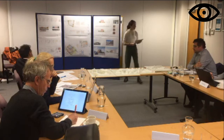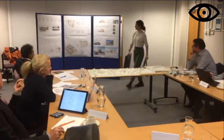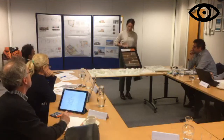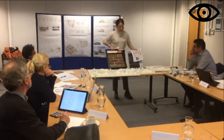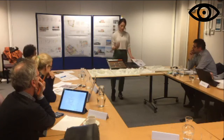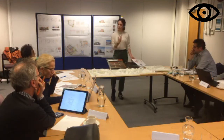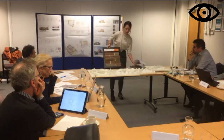In terms of the materiality, I'll just grab these. There's quite a range of brick colours along London Road, so we've opted for this blend, which has tones of red and brown in it, which I thought would be a nice balance in terms of the surrounding materiality. It's a nice red. And then we chose a contrasting brick for the recesses, a more reflective glazed brick, which picks up similar tones to the main brick, but the reflectiveness should help bounce light around in those recessed parts of the building. So I think that'll finish that.